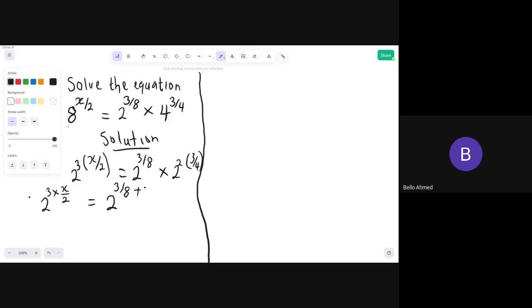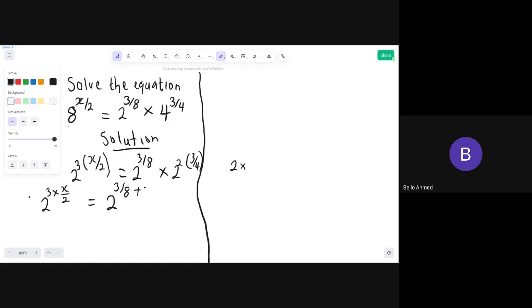I'm thinking of multiplying everything first. But now, let me show you this. These 2 that I'm pointing at here, if it is going to multiply this 3 over 4 inside this bracket, let me do the multiplication here so I can substitute.